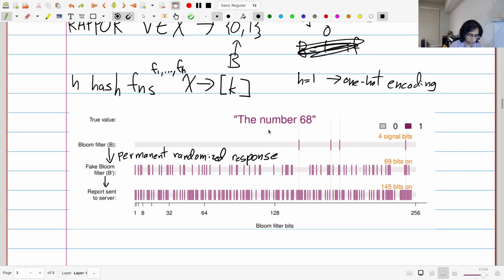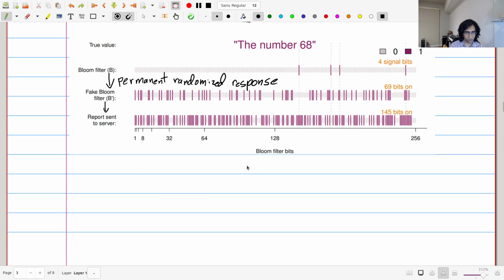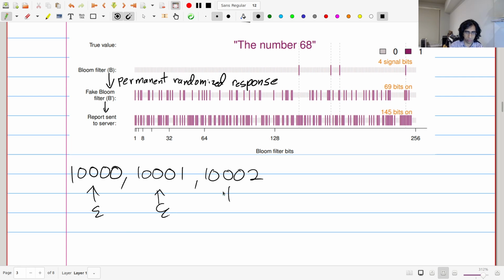To give you one more concrete example, suppose there was a query asking a user every day, what is your age in days? In the first day it would be maybe 10,000, and then the next day it would be 10,001, and then 10,002, and a new RAPPOR report for each of these would have to be generated, and everyone would lose a factor of epsilon in terms of the privacy budget.